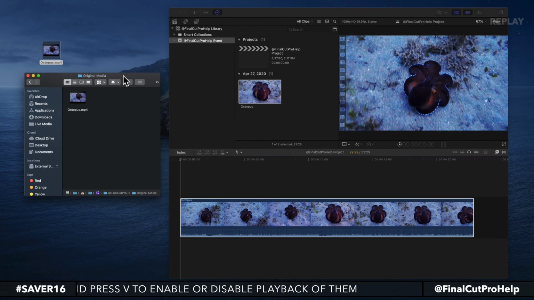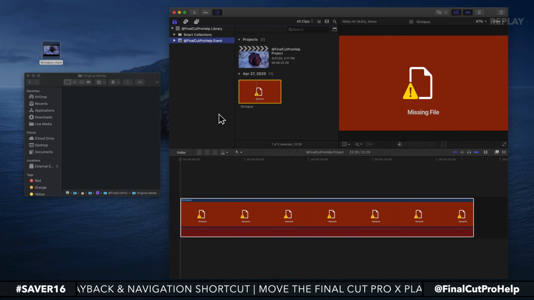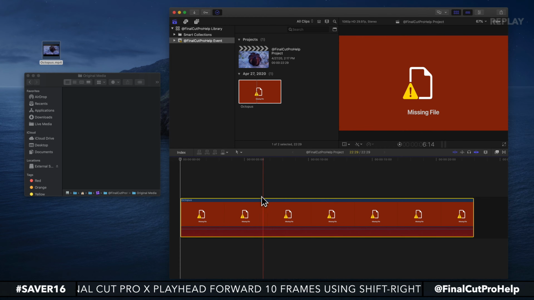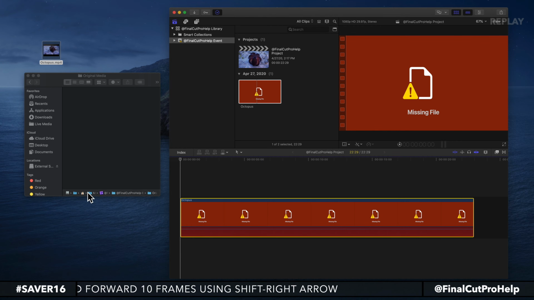Now, if for some reason you're doing this in reverse and you're in the Finder and you went into the original media and you deleted this clip, I'm going to do Command Delete to send that to the trash. If you delete something outside of Final Cut and you're in that library and you go back into Final Cut, you might see this very obvious red screen that says, hey, you're missing a file, something's not right. And it's because we deleted it from the original media folder inside the Final Cut library package. That is why I don't recommend going into the Final Cut libraries using the Finder if you don't know the consequences of moving stuff around.